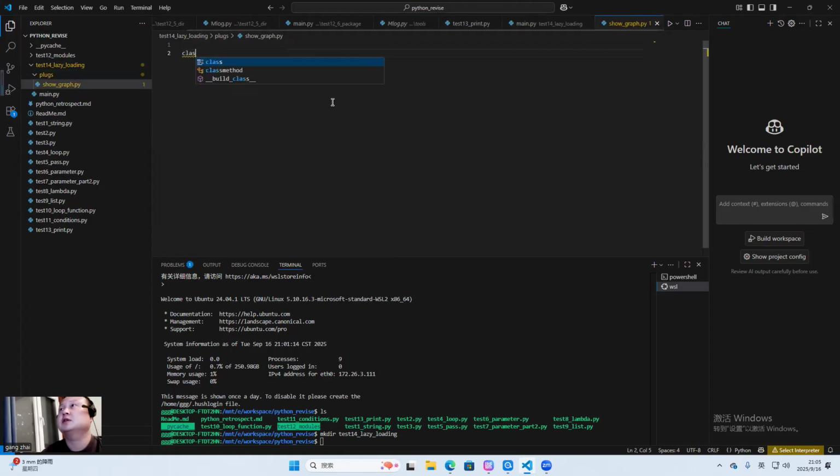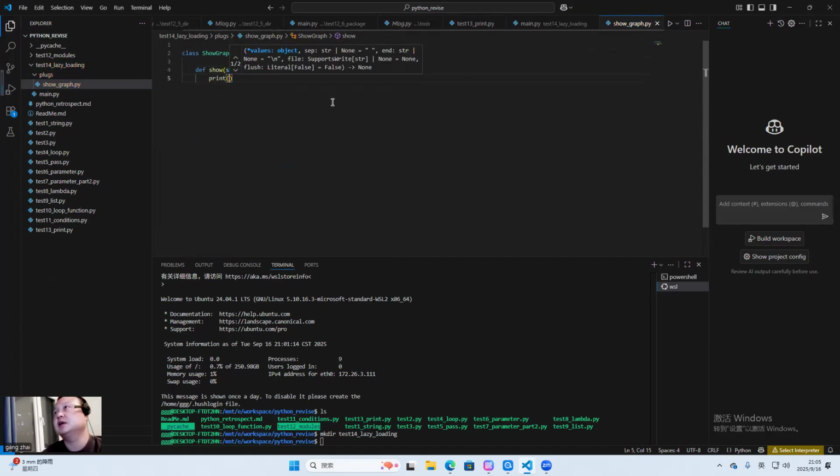Here we define this class, show graph. Here we only make an example, and we print some info.